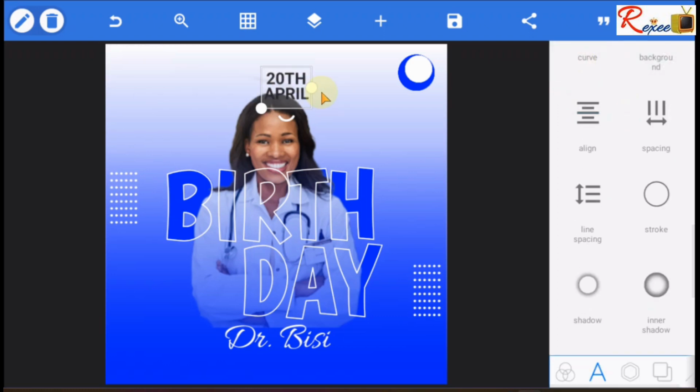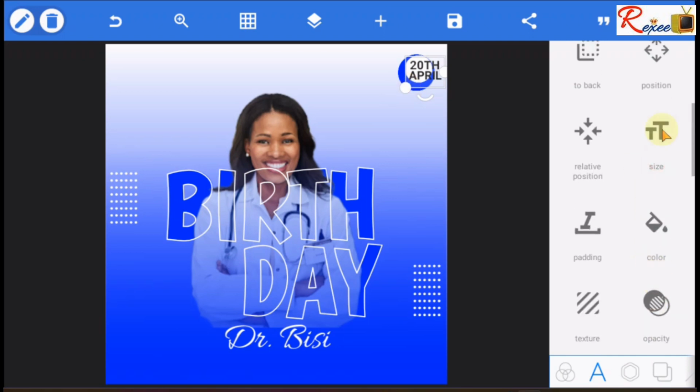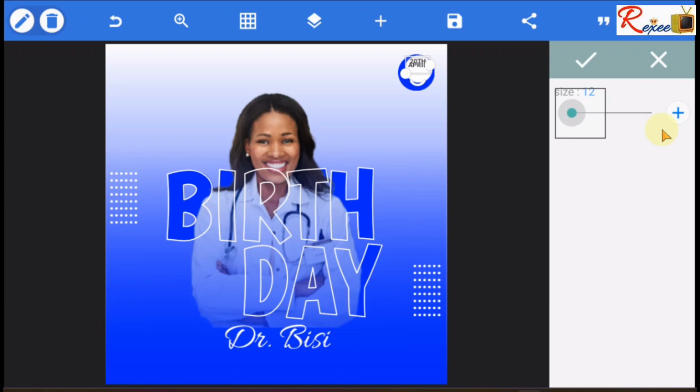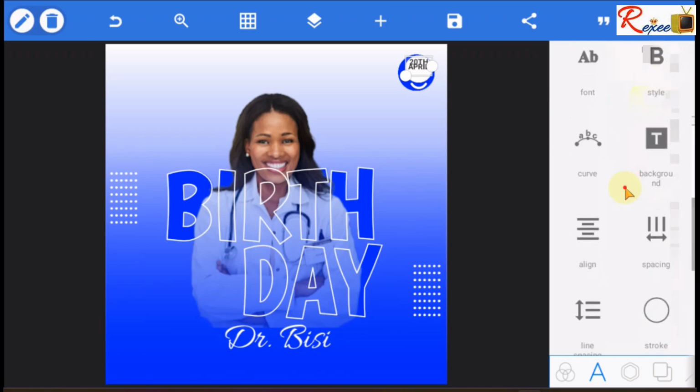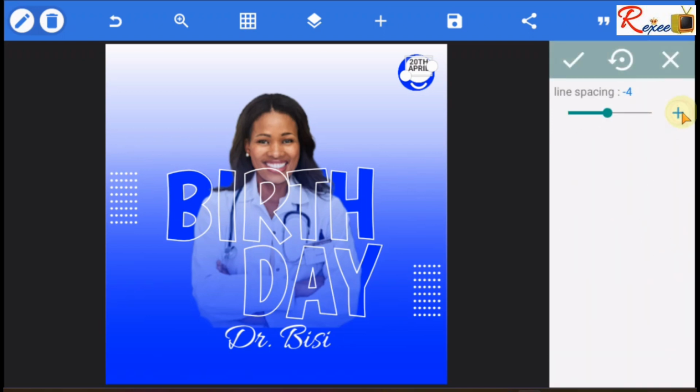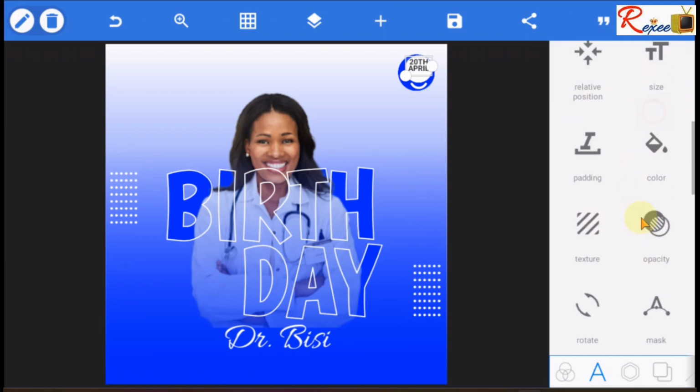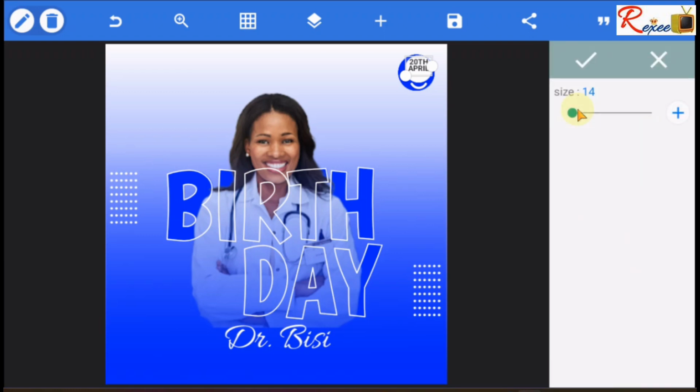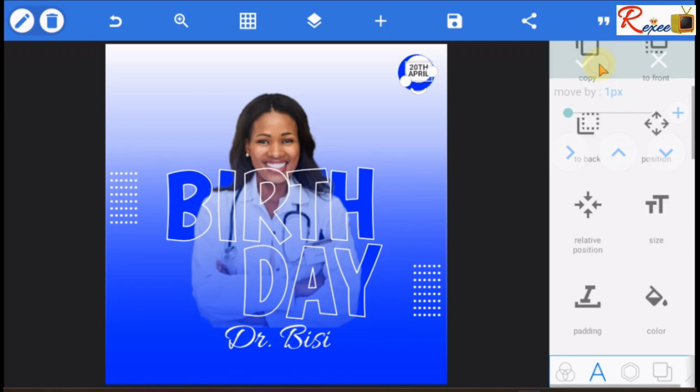Good. So you bring it here and then you reduce the size so it will fit into this circle. I can just make use of this feature and reduce the size. And let me increase the line spacing a little. So position it well inside this circle. Good.